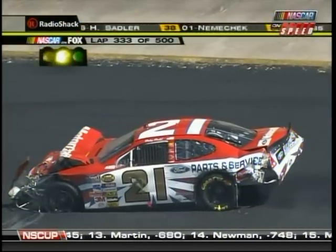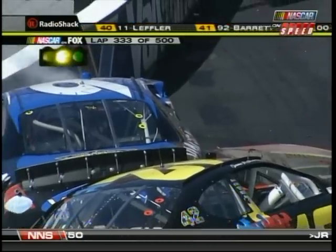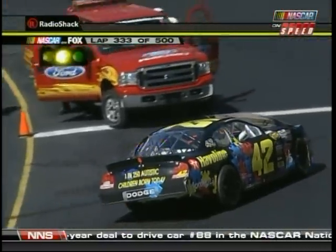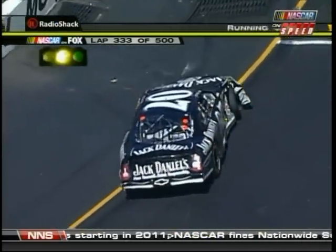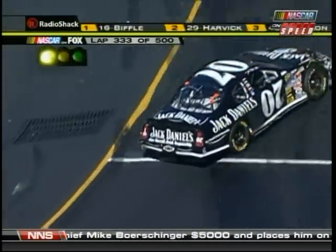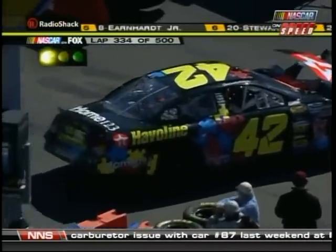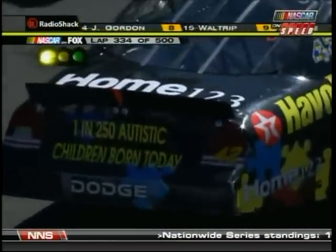Somebody turned Schrader dead sideways in front of the oncoming field. Yeah, they were going three-wide there, and Schrader was down the inside. And it looked like Schrader moved a little, and the car on the outside moved a little. They got together, and around he went. See Jamie McMurray in the 42 car. Blaney worked his way back in the top 10 after sitting on the outside. Pole. Yeah, just talking about him. All kinds of troubles for Mark Martin, the 6 car. 7 cars involved in all with heavy damage.